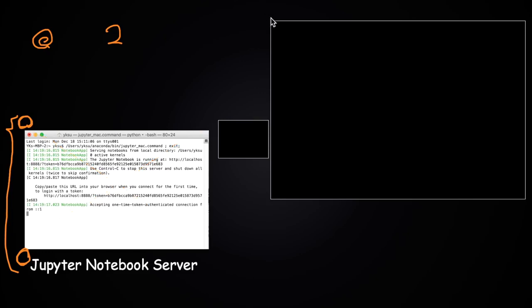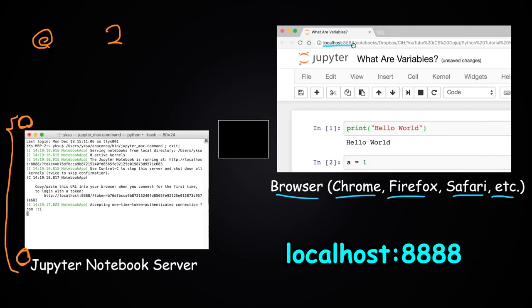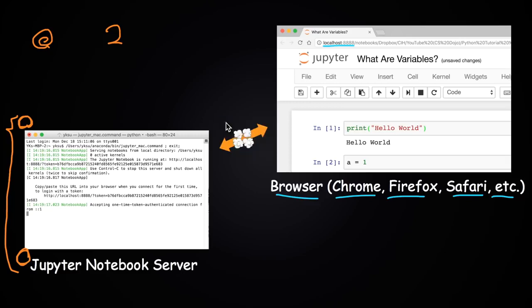Now, when you launch Jupyter on your computer, you might also see a browser window or tab showing up, whether it's Chrome, Firefox, Safari, or anything else. And it'll probably be at the URL localhost colon 8888 or something like that. And it'll be connected to the Jupyter Notebook server. This browser window or tab is basically the user interface for Jupyter Notebook, and you can write and execute your code here, but it's actually executed on the Jupyter Notebook server. Again, you don't have to worry that much about how it works exactly, but this is just an overview.